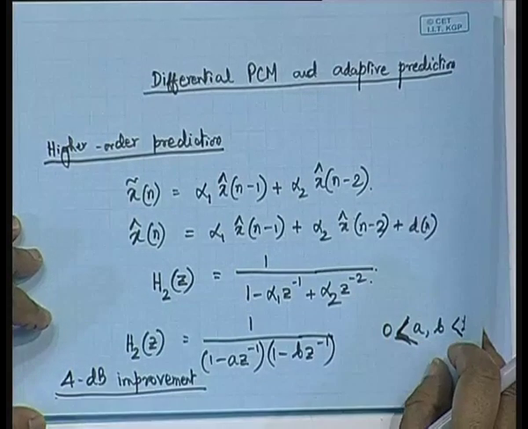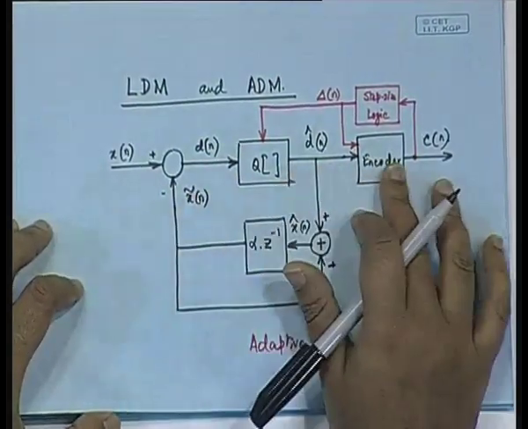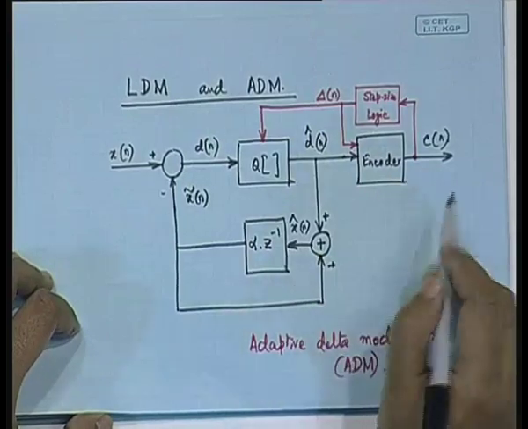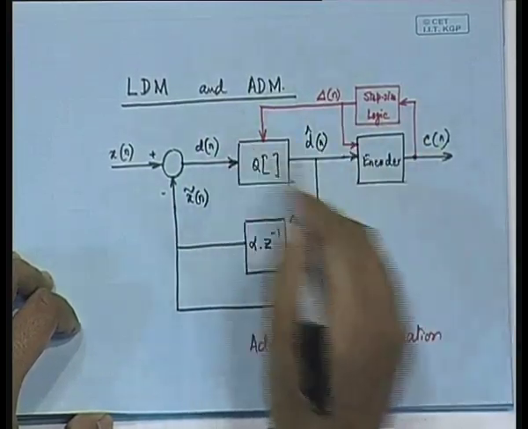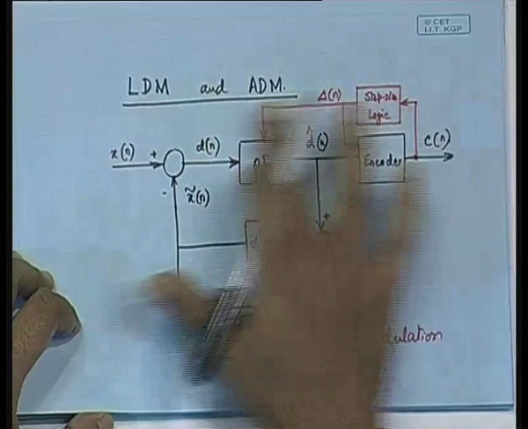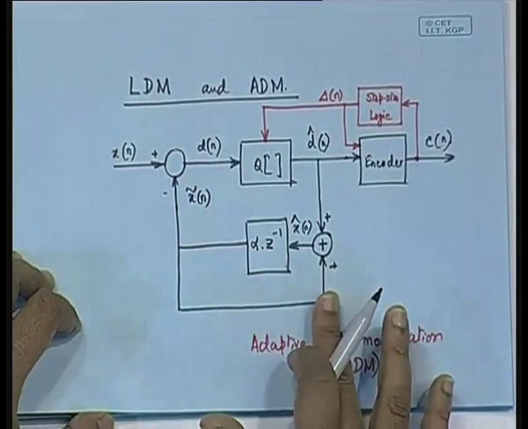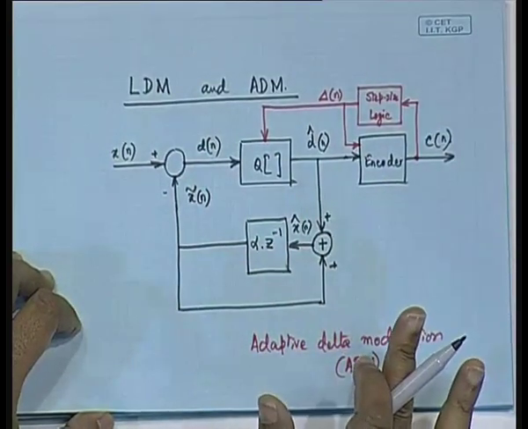So for the differential pulse code modulation, the basic block diagram that we are going to have should be on a very similar line as that of the delta modulator. In fact, remember that this is the block diagram that we considered for the delta modulator. Later on we had added this step size adaptation component also, but if you leave that aside, this basic block diagram remains valid even for the differential pulse code modulation also.